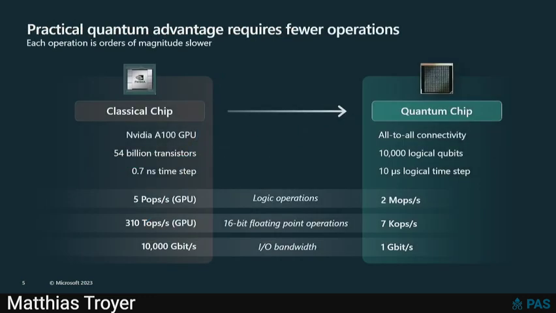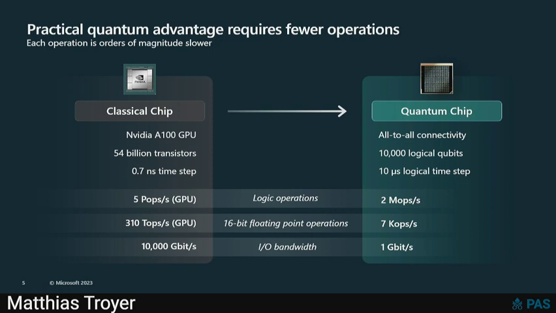And so let me make assumptions that on the classical side are pessimistic. I take a single GPU, and we have tens of thousands of those today, but I take a single GPU, the old generation, the new one is already 6 times faster. And that single GPU can do about 3 times 10 to the 14 floating point operations per second. Classical CMOS technology is just amazing, and that was a challenge for most classical alternatives. Moore's law was just too good. But let's take just a single GPU and let's assume that's our reference standard.